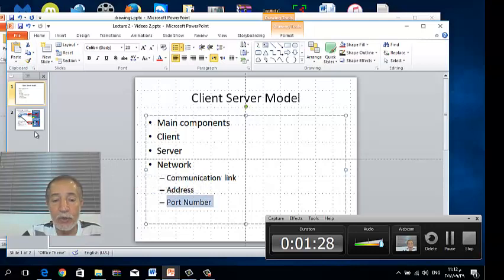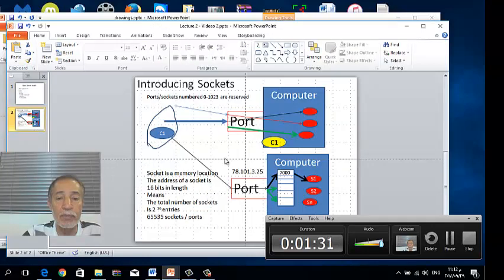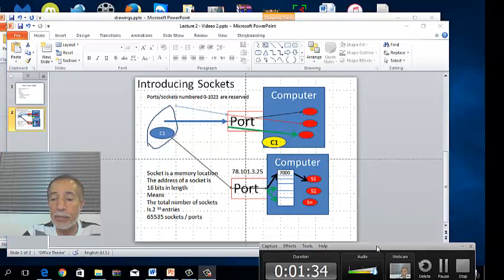So having said that, let's try to visualize and see how this model works. In general, let me quickly show here what I have, and then I will go over it one more time. I have a place where some client sits, and there is a computer or a host where you have services. Those are the services that are provided by the server on this host, on this computer.